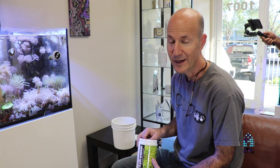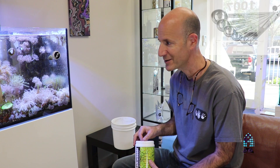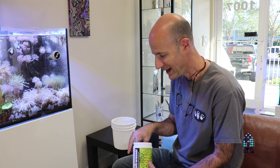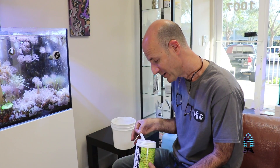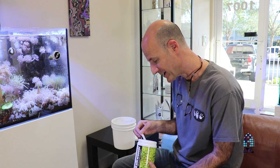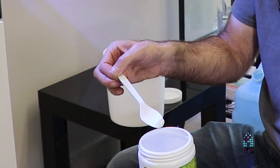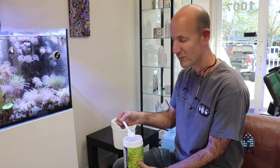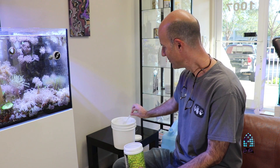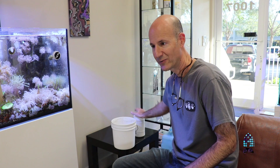As I mentioned, a quarter of a teaspoon per 50 gallons per hour. To measure a quarter of a teaspoon, you can use one of those measuring spoon sets. After you've done it a few times, you get a pretty good idea of what a quarter teaspoon looks like — it's kind of like just the tip of the spoon. So that's a quarter teaspoon, more or less.